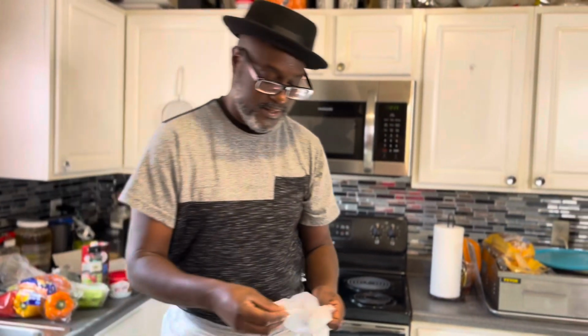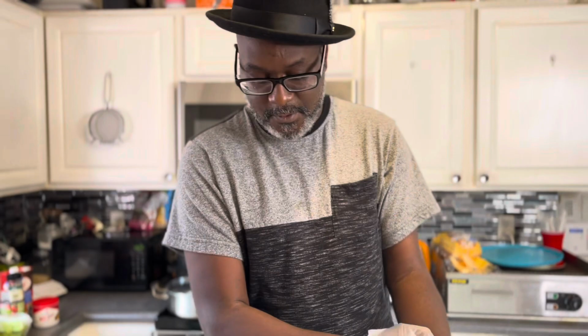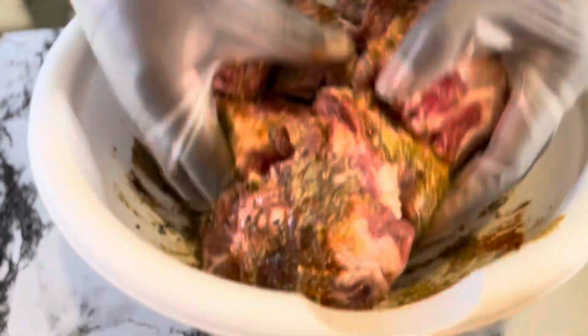And the reason I'm doing it, I wanna see, because if you know, oxtails hold a lot of grease. So I wanna air fry them, and by air frying, the grease is dripping into that pan up under the first one. And see if that will help take some of that fat up off of it.